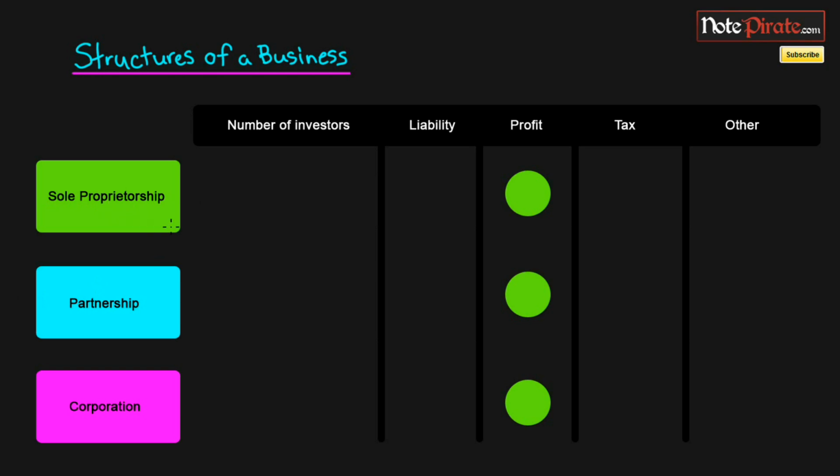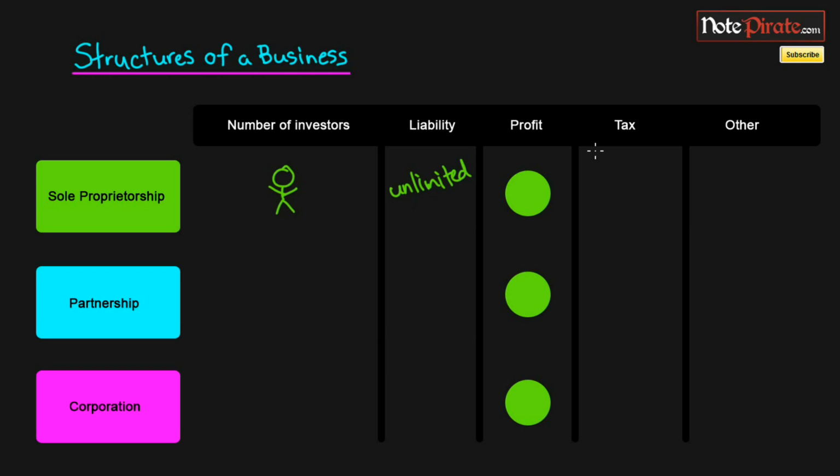As you can see, the name sole proprietorship kind of screams sole or single person. So you're going to have one single owner that looks after the business, and the liability for them is going to be unlimited. So they're going to be liable, their personal assets are going to be up for grabs, and the business assets are going to be up for grabs as well if they go bankrupt and they owe debts. So just because you declare bankruptcy doesn't mean that your personal assets are safe. This unlimited liability means that your personal assets are not safe.